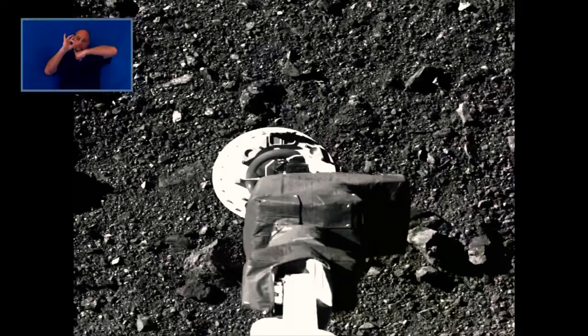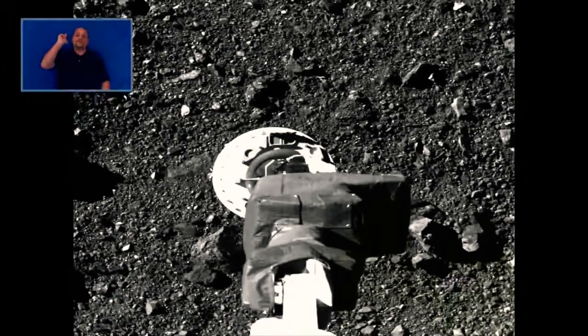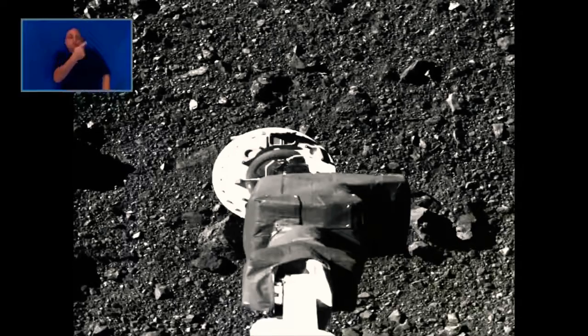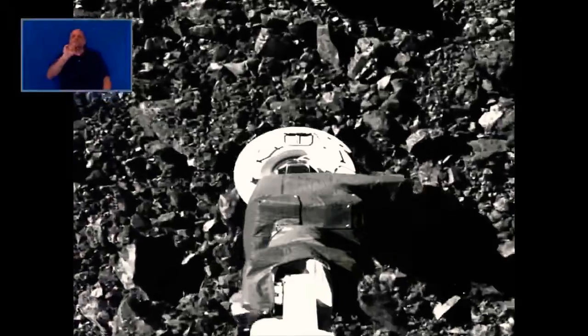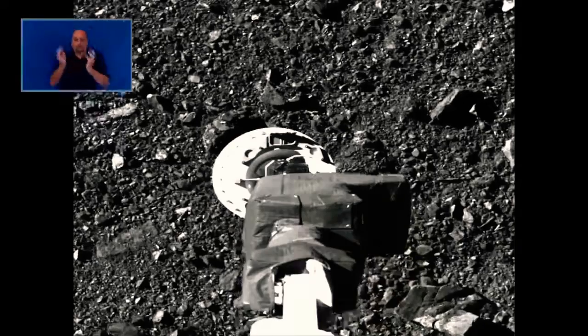Absolutely. So the first part of the video, you'll see the TAG-SAM head centered in the SamCam image as Danny was saying. And as the spacecraft descends towards the surface at a leisurely 10 centimeters per second, about 15 times slower than walking speed, eventually the spacecraft senses contact with the surface. We sense contact with an accelerometer on board, and that told the spacecraft to fire the gas bottle, which then released nitrogen gas under the TAG-SAM head, which mobilized material, we hope, into the TAG-SAM head as well as outside the TAG-SAM head.